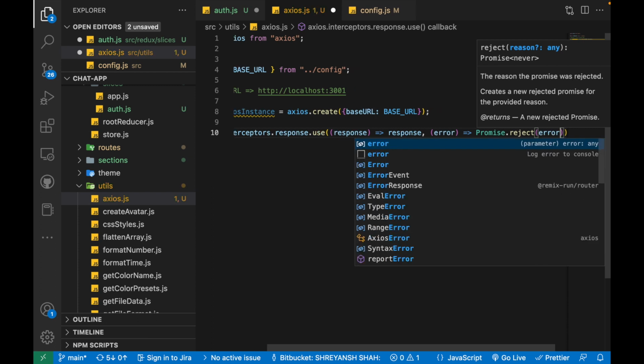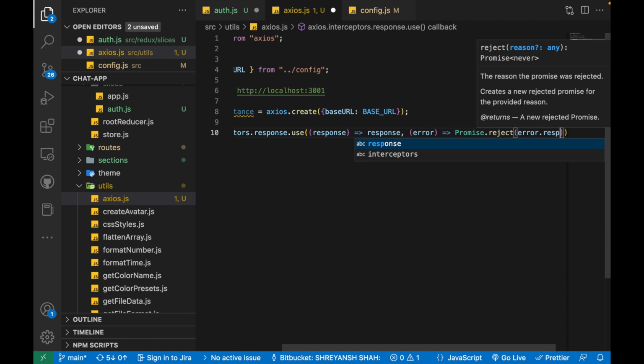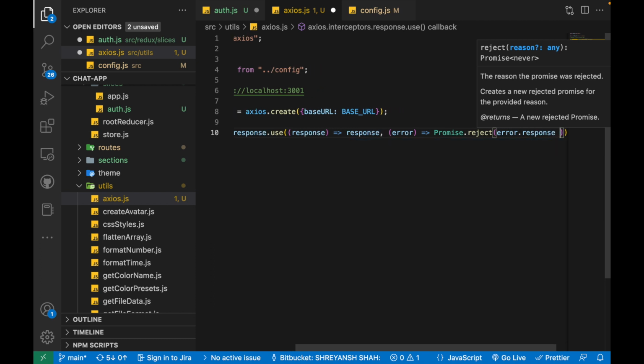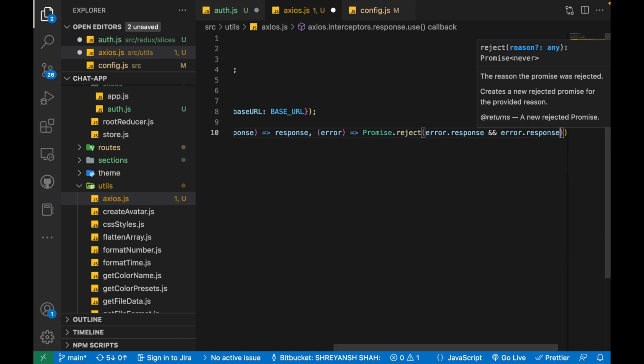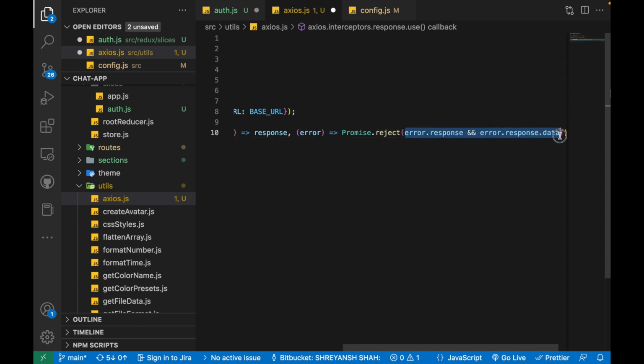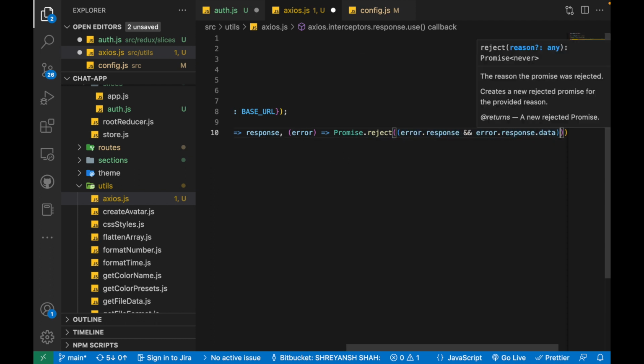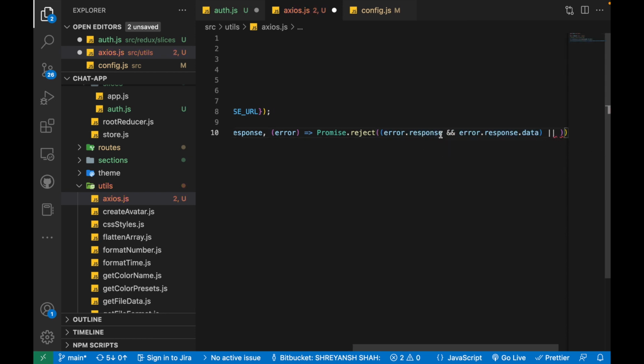So here I am going to check a condition: I'll check if there is a response object on this error. If yes, then I'm going to return error.response.data. I'm also going to add this or condition here, so in case there is no response inside the error that we are getting, we'll pass a hard-coded message: something went wrong.